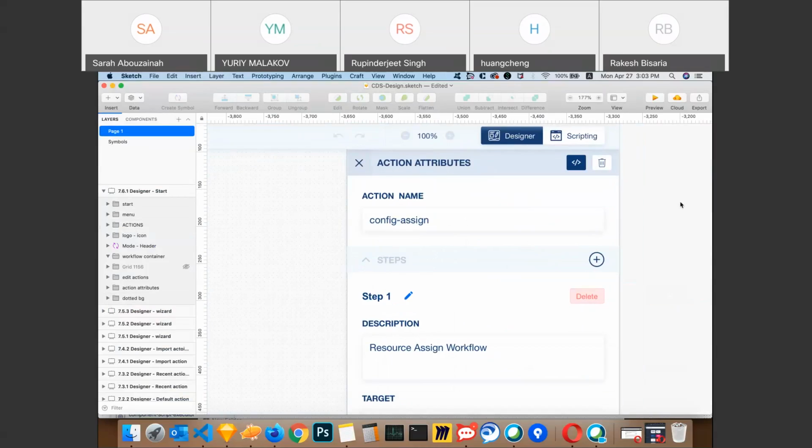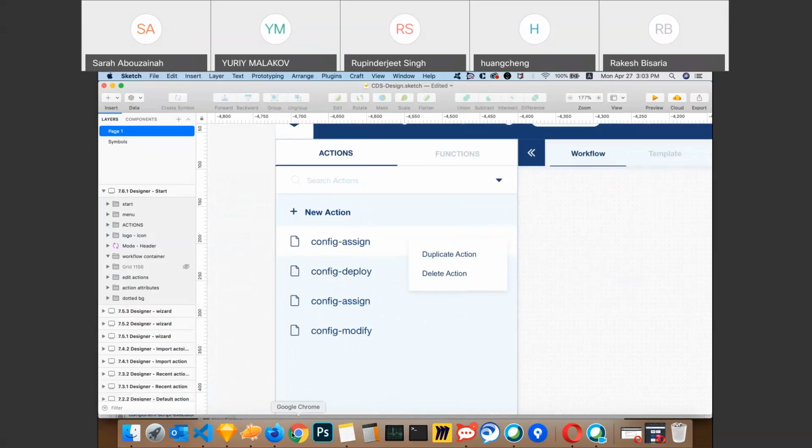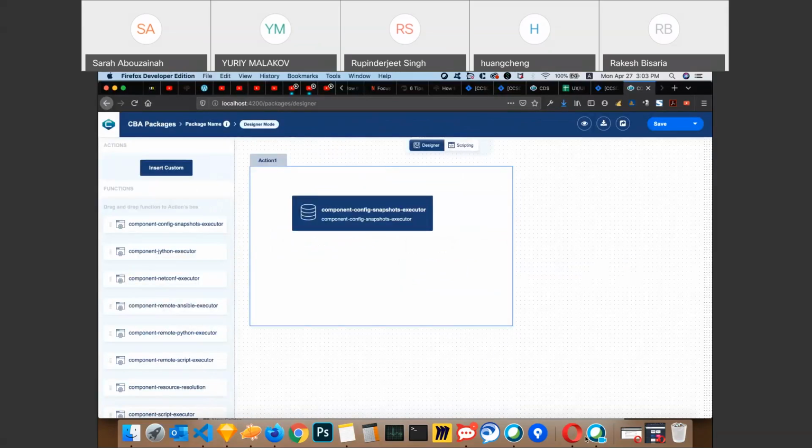Action attributes will be done by, I guess, Juan Jen, but it should be very similar, right? The implementation should be very similar. So maybe Rupinder, just do the initial toggle, and then let's sync up with Shaban tomorrow and see how much we can do for function attributes, okay? Okay.